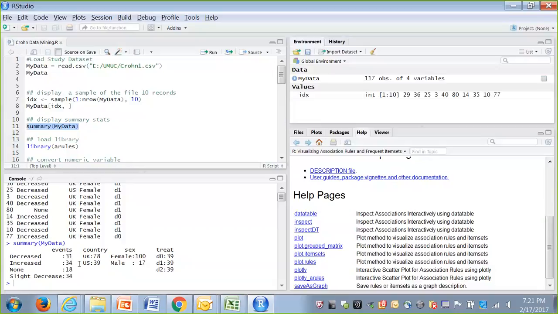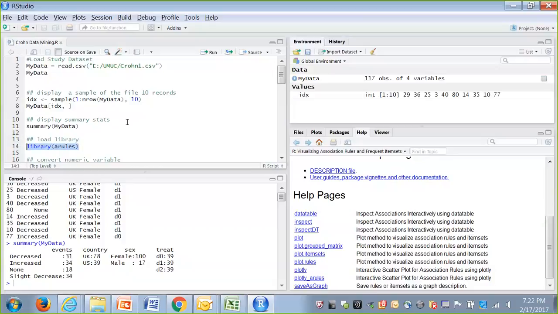That gives us an understanding that we have 117 patients. We know we have 3 different groups: one is a placebo and two are drugs. Now we can start using association rules to figure out which one is actually the placebo.